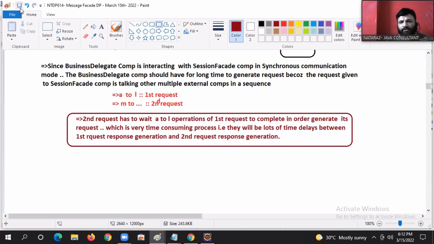Come on. Are you with me? First request response generation and second request response generation, definitely taking time or not? I want a reply, boss.